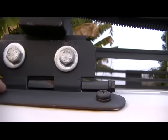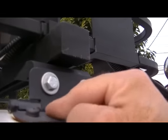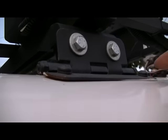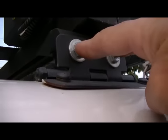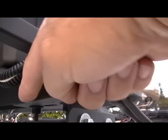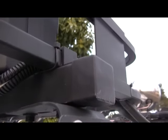extra, unless you've got a factory roof rack, and then this roof rack will mount to the factory mounting locations, but it doesn't. So you've got to order this bracket. And this bracket is basically two pieces. One is a hinge. See the hinge? Two bolts, two screws. And then this is an L bracket up here. See that? That's just a 90 degree elbow and bolts together. That's all it is to it.